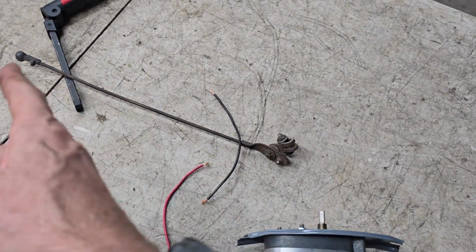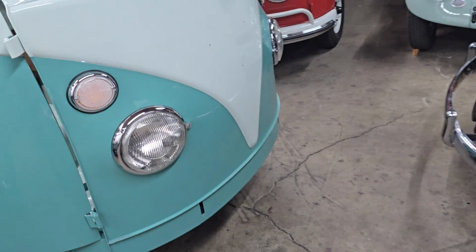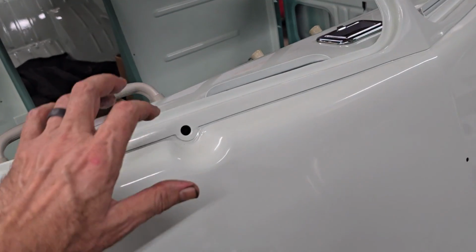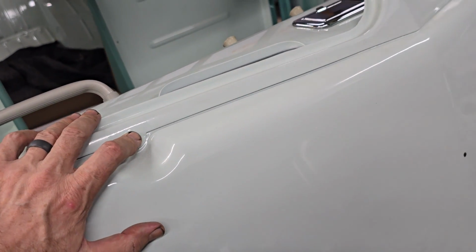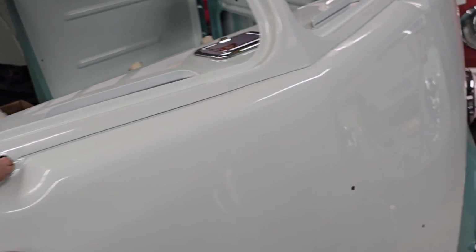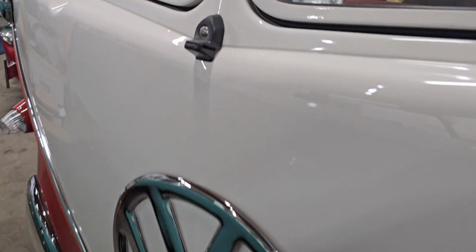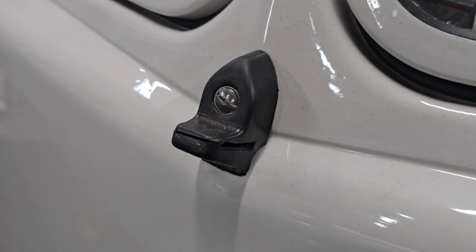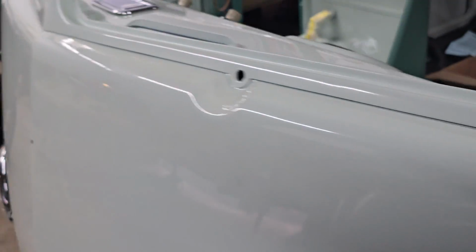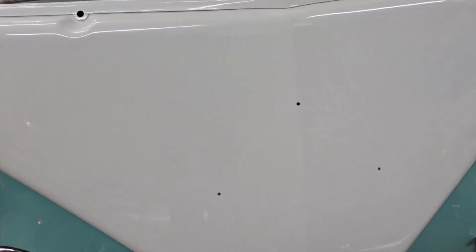So the new arms and so on are coming tomorrow from Wolfsburg West. This bus is getting Safari windows, so it's getting the correct Safari window wiper shafts from our friends at Wolfgang International that make those. And then it's getting the one-eyed duck, one of my favorite named Volkswagen parts like that. It's getting the one-eyed duck and stuff like that, and the wiper assembly. So I got all that stuff on order from Wolfsburg.